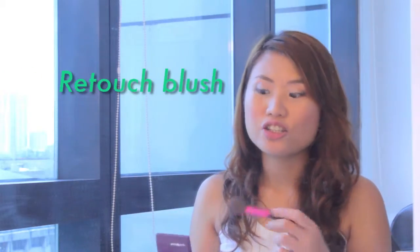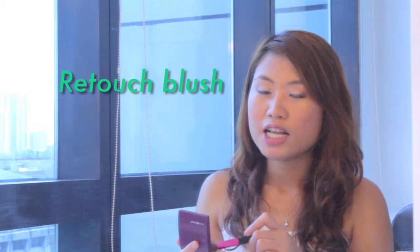Now for your blush, just make sure that when you dab your brush onto the product, you tap it a little bit so that it's not very fake on your face. I read this somewhere that if you apply your blush, how to know it's enough is by squinting. And if you squint, you shouldn't be able to see anything. So if you still see a lot of color, that means it's too fake.